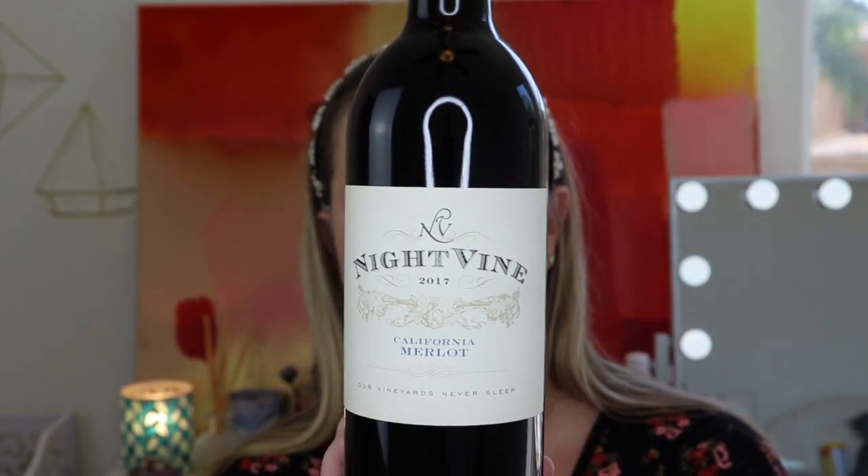The second wine is Night Vine California Merlot 2017 — I don't think I've tried this one before. 'Night Vine: perfect for the nights that require reflection and rejuvenation.' It has aromas of dried figs, black currants, and cinnamon with flavors of anise, licorice, blackberry jam, cloves, and caraway. Vino makes their own wines, which I think is super cool. They also have a monthly wine club if you just want wine without the lifestyle box.